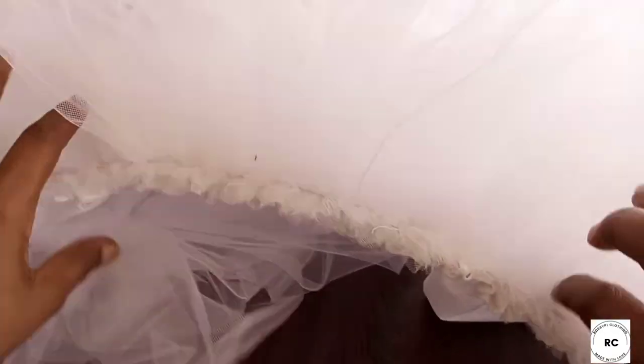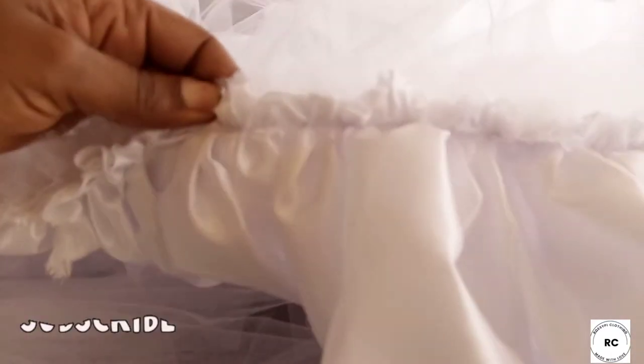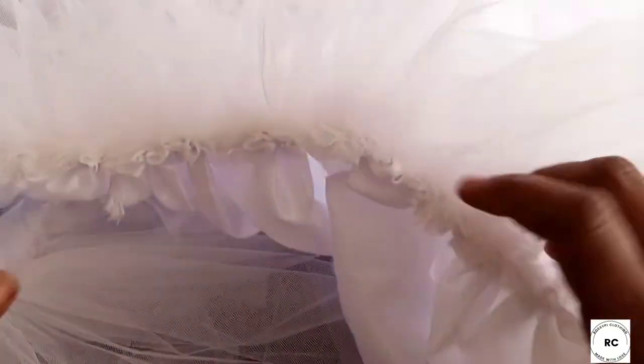So I've gone ahead now to sew and gather the satin and the V-neck together without the lining, just the satin and the V-neck. So this is the length of the waist. The waist circumference is what I have here, plus 2 inches, which I'm going to use for the zip allowance.